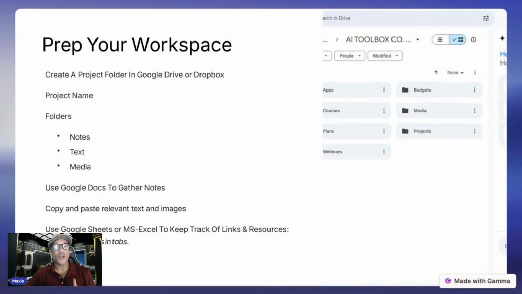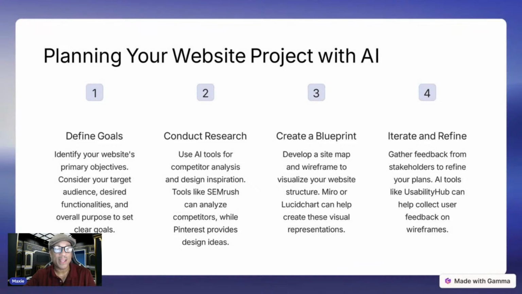So as I mentioned, we want you to go ahead and set up your workspace, whether this is Google Drive, Dropbox, Notes. I want you to have a place where you can go begin to organize all this volume of information that we're going to begin to generate. Because we're going to use Google. In my case, I'm using Google Docs to gather my notes. You may use Google Sheets if you have volumes, or you may use Microsoft Excel. But the main point is we have lots of links, prompts, and information about to come along the way.